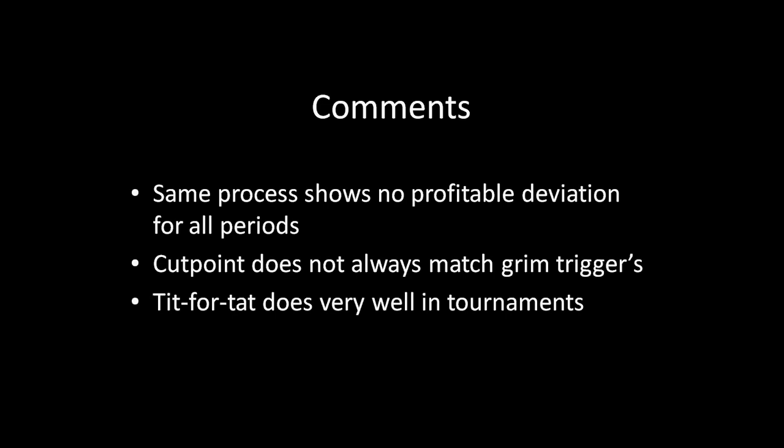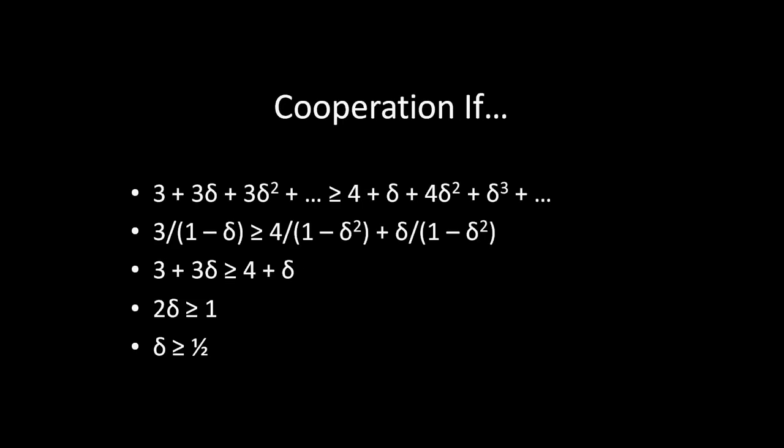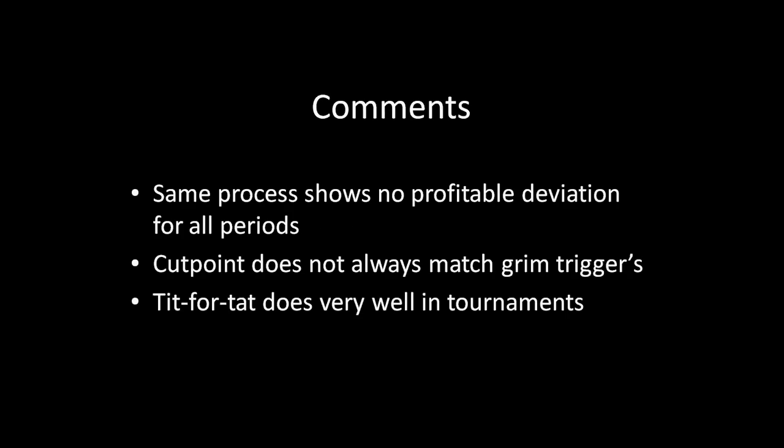Another thing to note here is that the cut point that we eventually received in this previous slide, remember this, delta greater than or equal to one half, this cut point for the Tit for Tat lecture here actually matched the cut point for the grim trigger lecture. That's actually a coincidence. It's not always true that grim trigger and Tit for Tat are going to produce the same cut point on the discount parameter. So here and in the previous one on grim trigger, if the players were sufficiently patient, in particular, if delta were greater than or equal to one half, we would have both players willing to play those punishment strategies, whether it was grim trigger or Tit for Tat. It can be different, again, depending on the exact payoffs that you see in your two by two game, in your stage game prisoner's dilemma. If you change those payoffs a little bit, then you would not have these same one half cut points for both grim trigger and Tit for Tat. So don't think that this is a general rule that they're always supposed to be equal, they're not. It's just a random coincidence based on the payoffs that I chose.